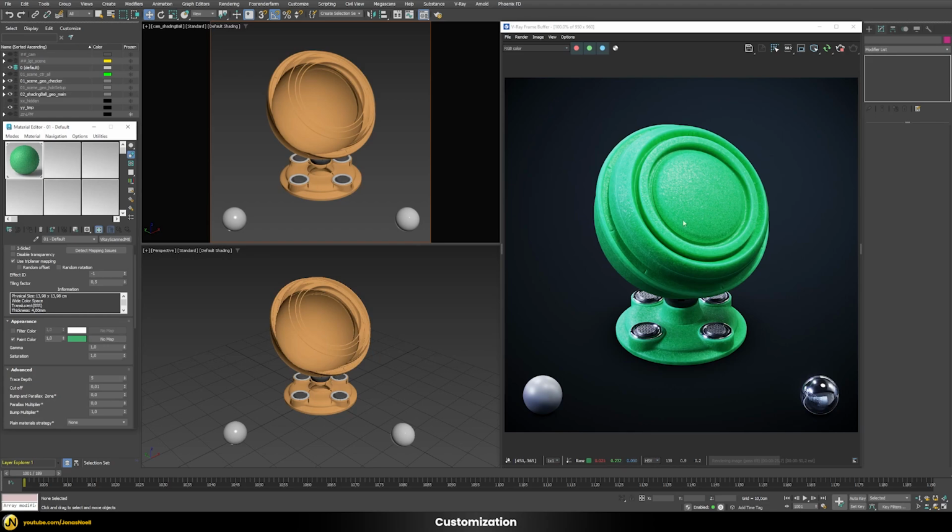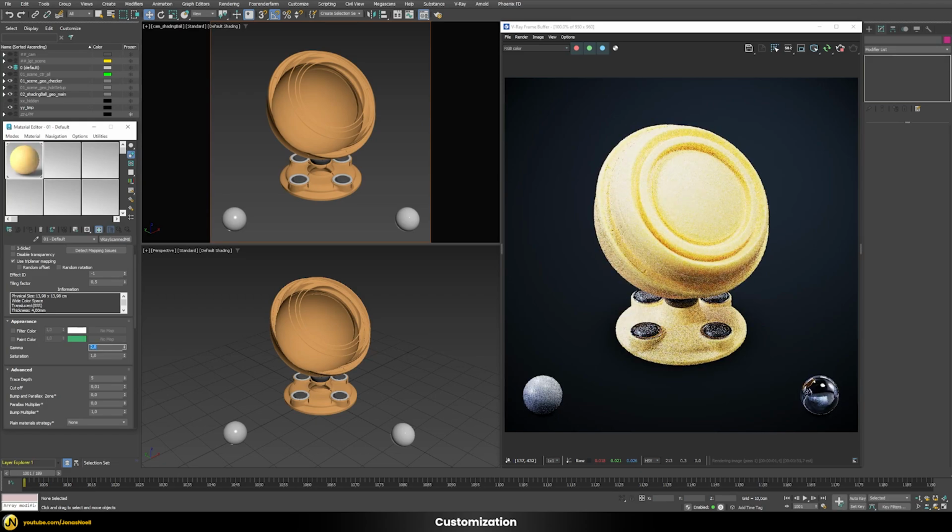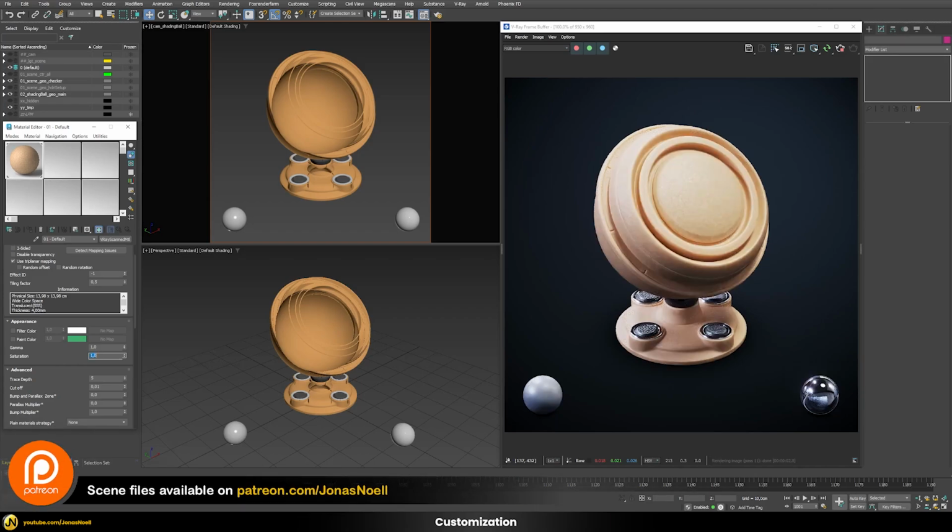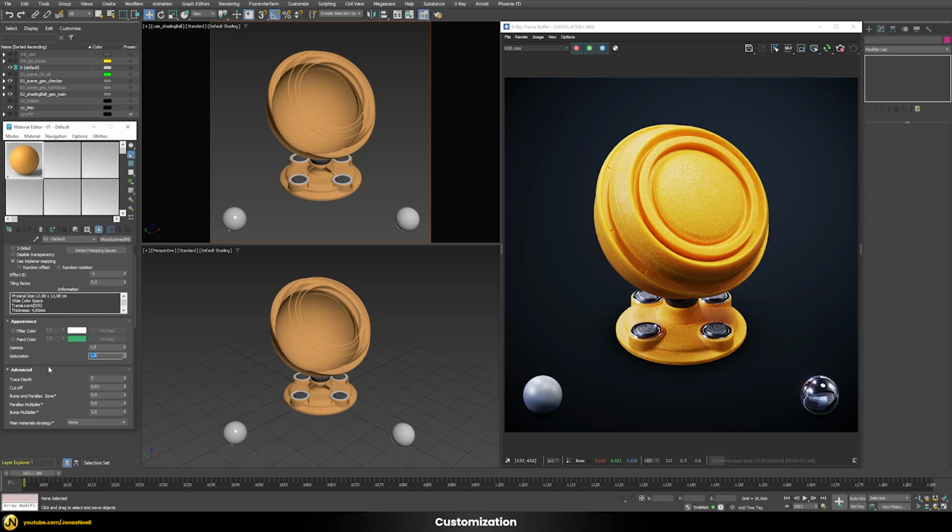All of this is in the scanned material itself, and you can't really play with this in a way that you're used to, like for example in the V-Ray material. There are a few more options. So once we disable this again, we can also play with the gamma and give it a more contrasty look or a less contrasty look, for example, or increase the saturation or decrease it, for example, to half the amount of saturation and so on. So you can see there are some tweaks that you can do to the appearance, but that's pretty much it.